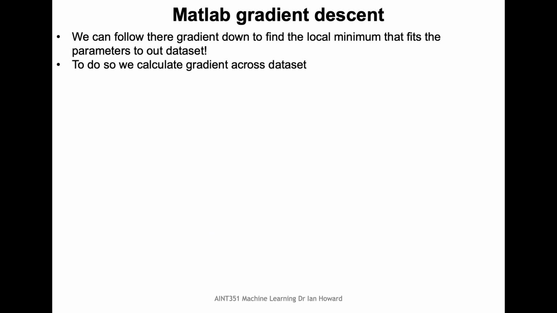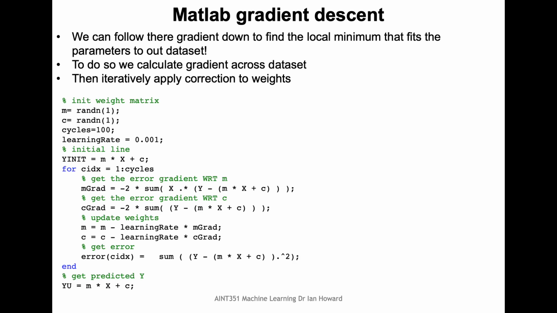So this is quite easy to do then. This is roughly what you might want to do in MATLAB to do this kind of thing. This is just to give you an indication. First of all, we set up a random value for M, a random value for C. I'm using randn here because that's going to basically give you something with a zero mean. As we should know, randn is the function that samples from a Gaussian distribution, in this case one-dimensional. And what it's doing is giving you a value with a standard deviation of 1.